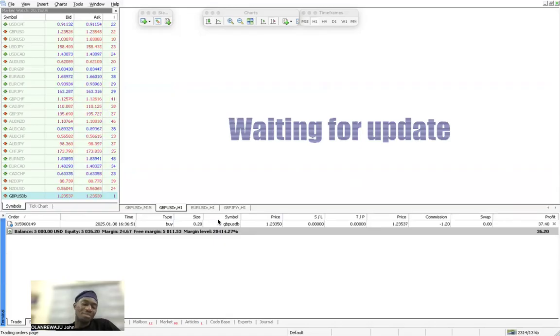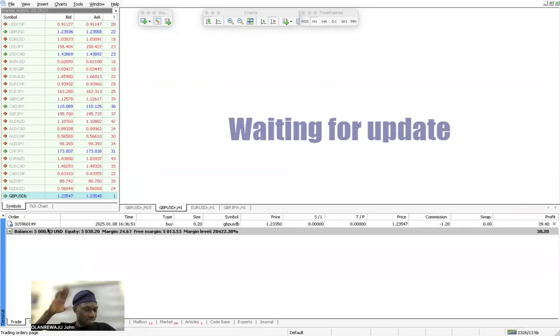I really don't think I'm bothered with what it means or what it does not mean. Because in the real sense, Coco, what concerns you is your balance and your equity. So balance is what you have in your account. So take, for example, this is a trade here. I currently have a floating profit. This is profit. If it were to be a loss, we also call it floating loss.